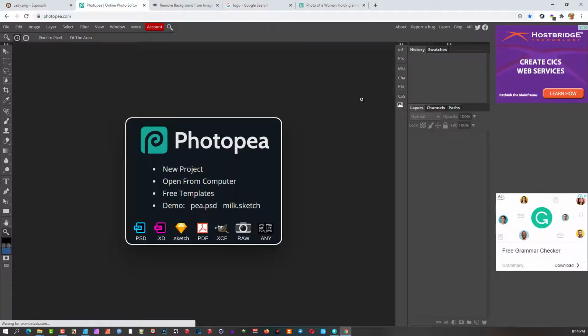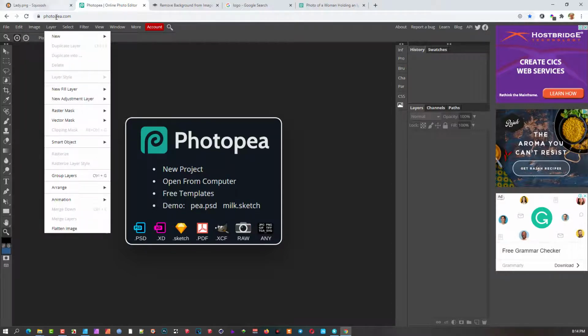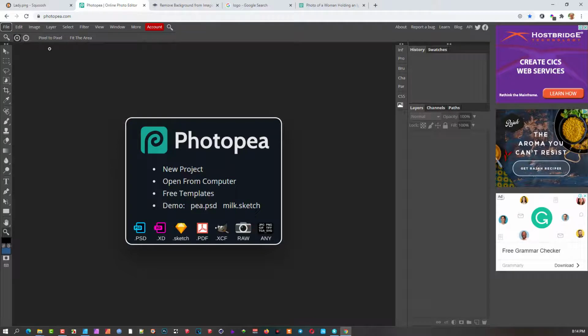The other programs were just a single screen: upload an image, process, download an image. This is an application that you're running in the cloud. Because if you go to Image here, you can see all of the layers. You work with it like a graphic design program. So let me just show you what I mean here.